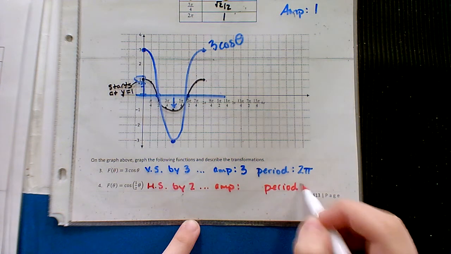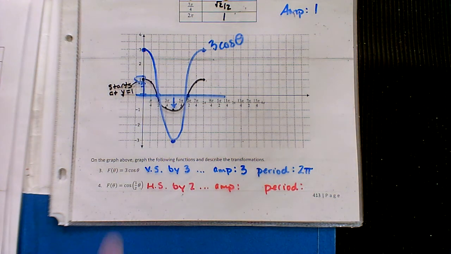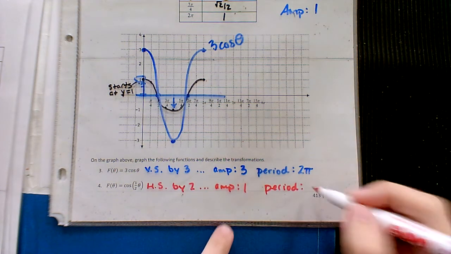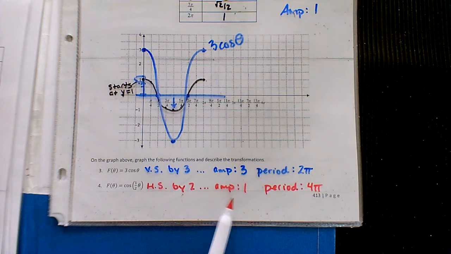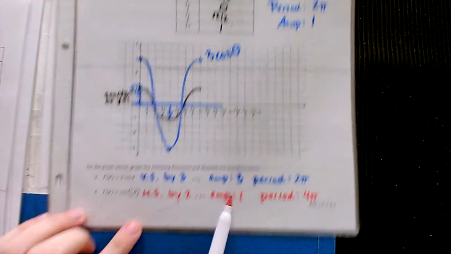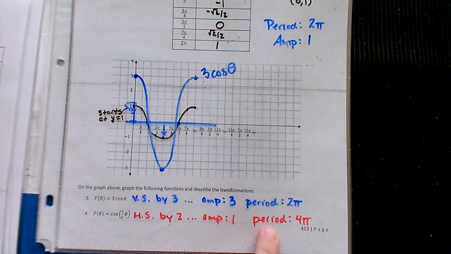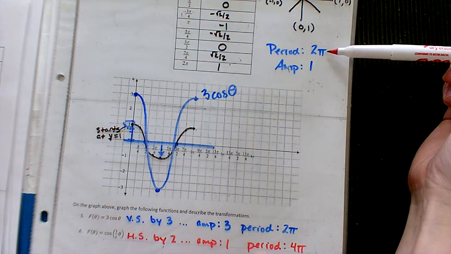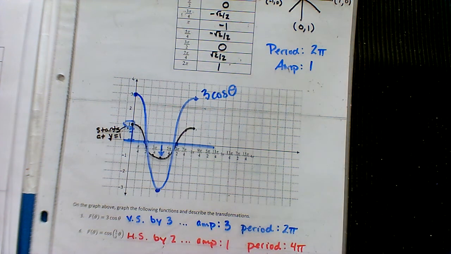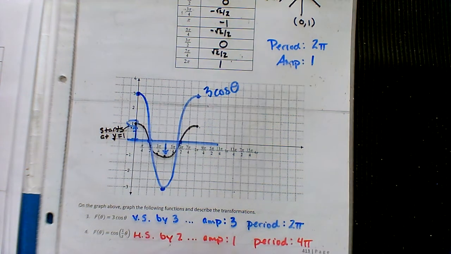All right. Can we think about what the period and amplitude would be of this function before we graph it? If we're horizontally changing it, what do you think, Marie? We have an amplitude of 1 and a period of 4 pi. All right, so we're not changing the amplitude. That means the original amplitude of 1 is going to stay the same. But we are horizontally stretching by a factor of 2. So if the original period is 2 pi, we have to double it, and that would make it 4 pi. So let's see what this graph might look like.